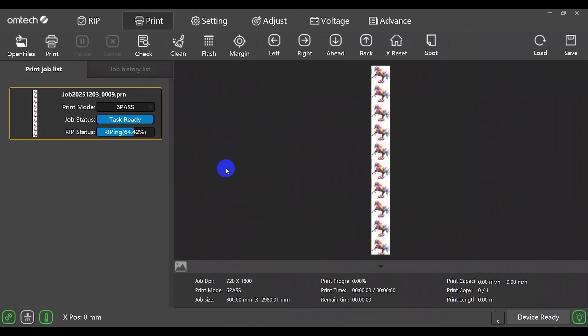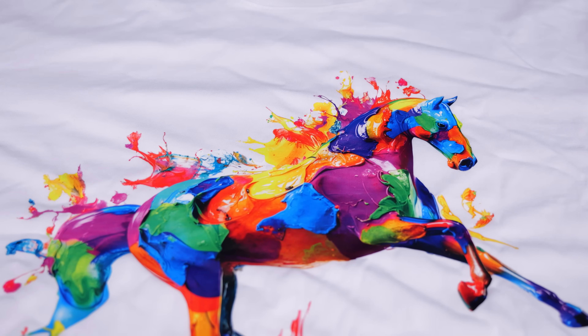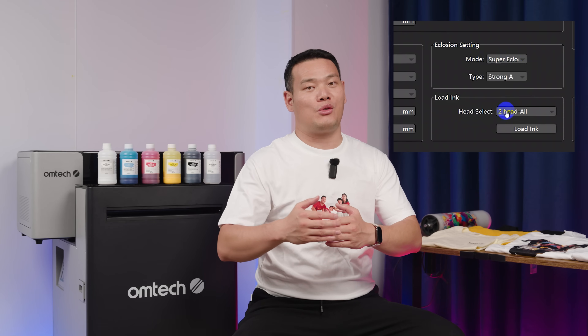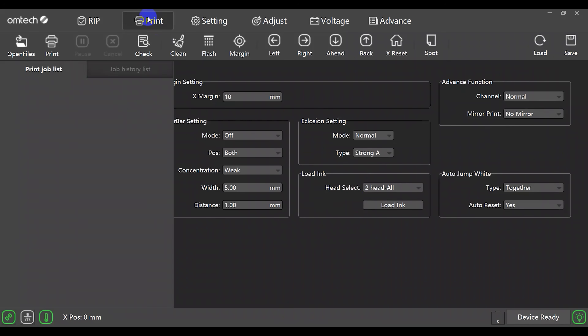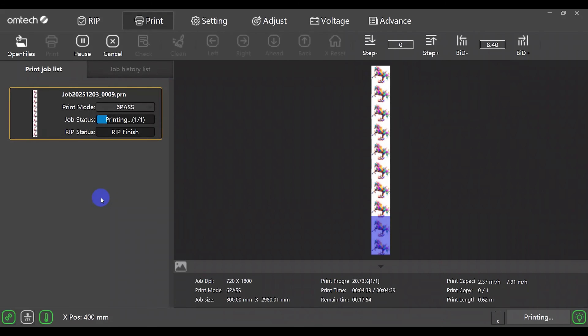This may take a few minutes depending on your image. In the settings, choose print speed — middle is usually fine. For Eclosion, which basically means dithering or smoothing, normal works for most jobs. If you are printing a single image and want maximum sharpness, choose Super Eclosion for finer detail. Save the setup; everything else can stay at default. Then hit print, and that's it. As printing goes on in the software, you can see a progress bar appear on the canvas, giving you a clear intuitive idea of how the job is progressing.